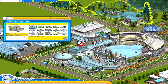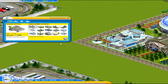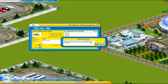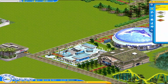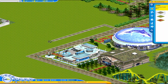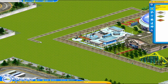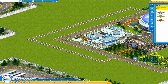Let's see, do we have anything extra that we can put in over here that would work with the ports of call? Obviously, we'll put down the aquarium right here because we got the ports of call area. Let's see, let me redo this here. And we'll fill this in just off the path line, so like this right here, there we go. So this right all off of the main path, this is going to be the ports of call area, and we're going to have everything kind of lined up along there, just so we have it separated from the main path, and have it all the way down to right about there.